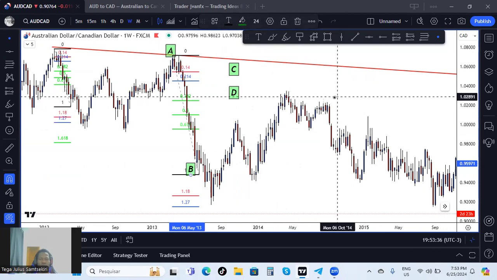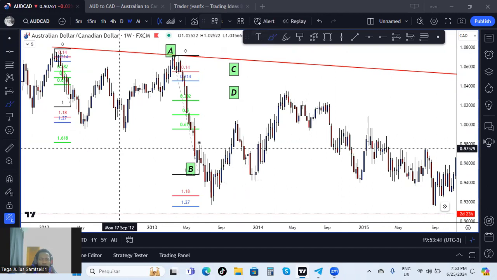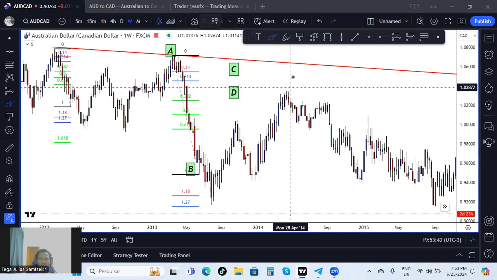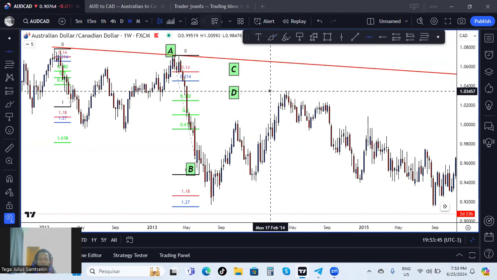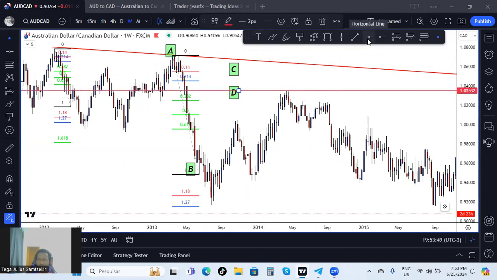It has to be the highest high. Now, when the market came towards this level, you can see it is the green area. Let me use the vertical line, the horizontal line. Am I correct to the English? Let me see. Yes, horizontal line.